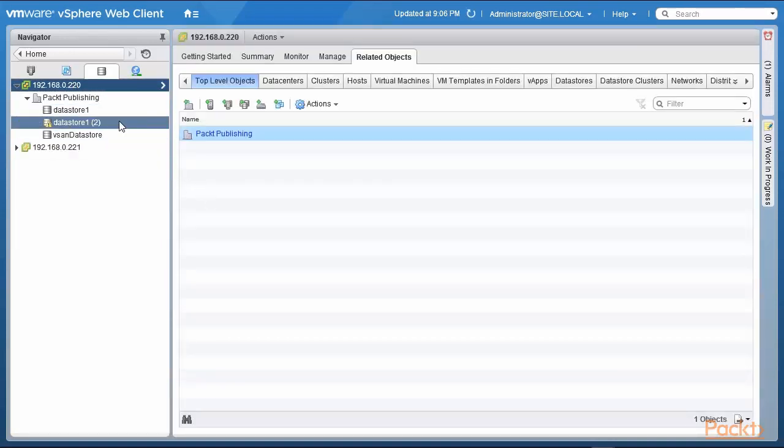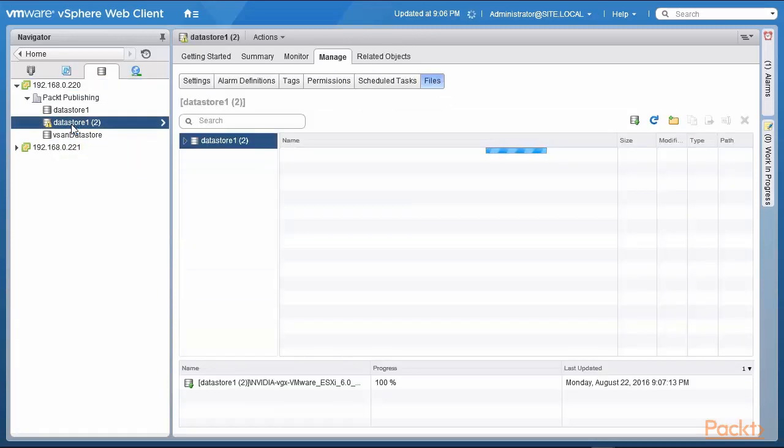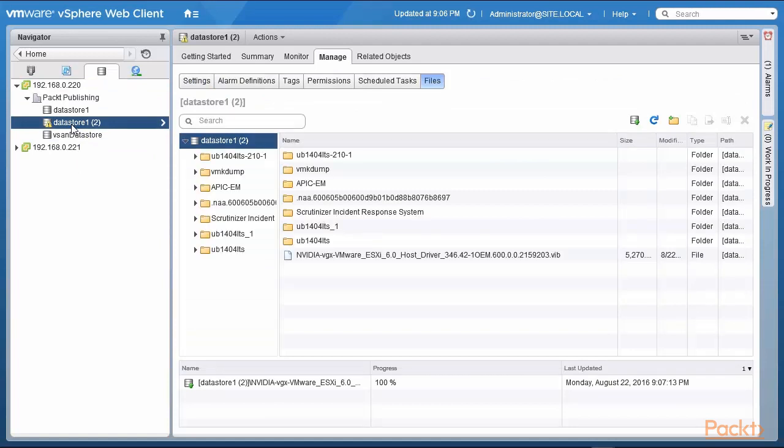Now this is where I would like you to recall our experience from the prior sections where we actually went into the ESXi shell and did some command line, because it's now time for some command line activity. So what we have done so far is we have downloaded the NVIDIA device driver, which for vSphere comes as either offline bundles or as a .vib. We then took that .vib and uploaded it into the data store for that ESXi host on which we want to then install it. So now we're going to move to the command line of that host on which we want to install the NVIDIA software.